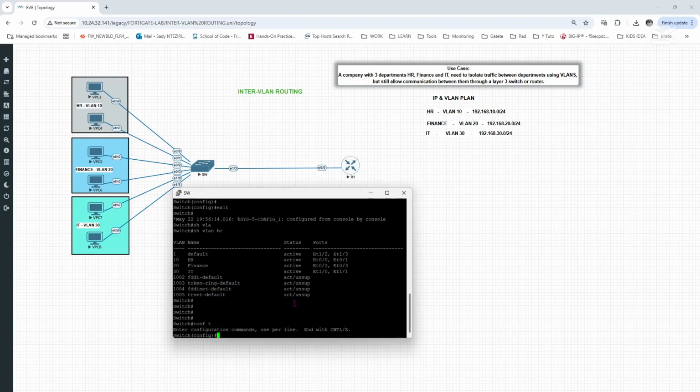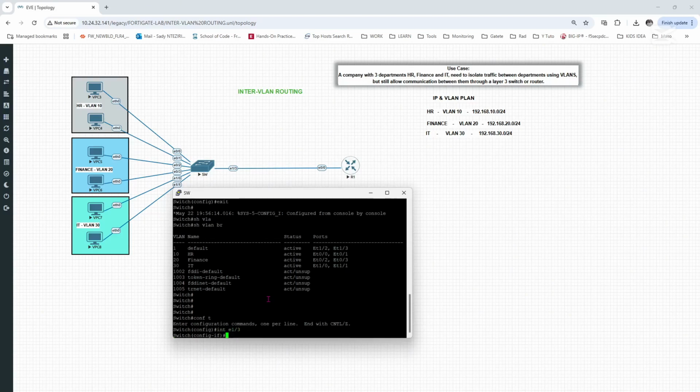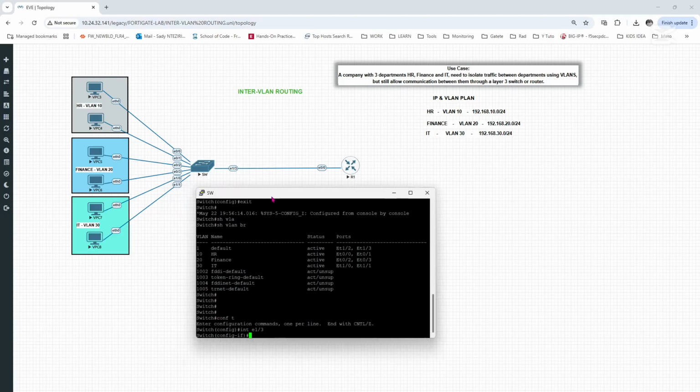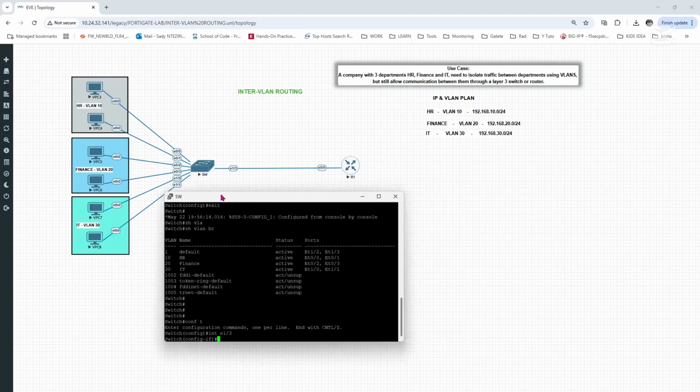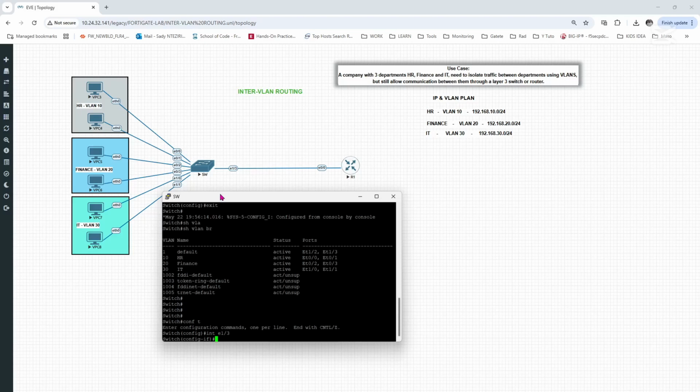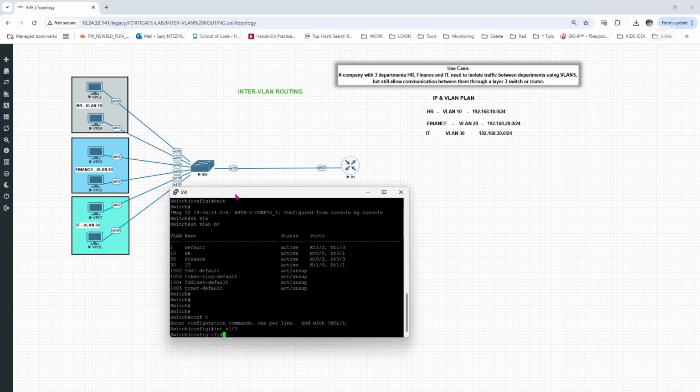Because I need my port to know all those VLANs, I need to configure the trunk. So this port becomes a trunk port.